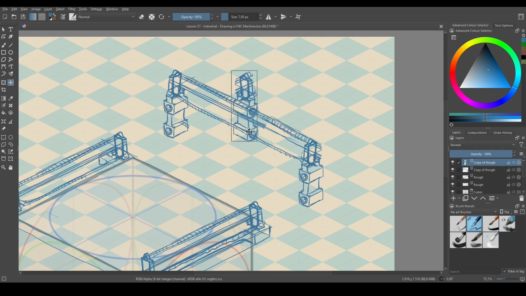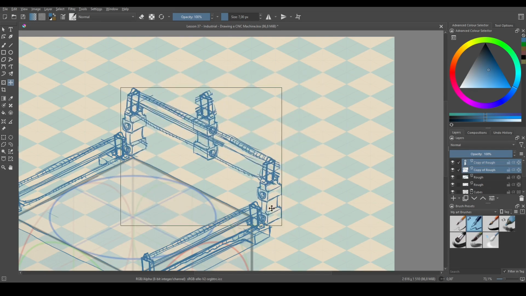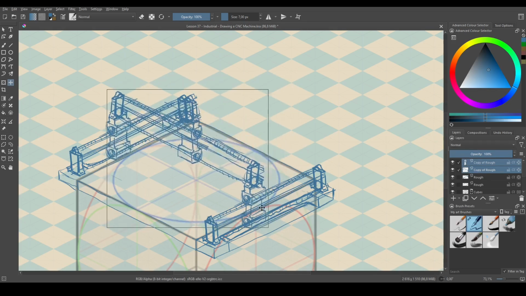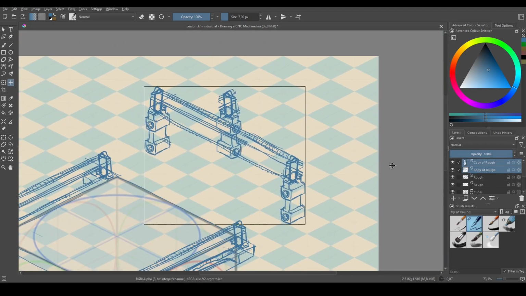So this is going in this direction now. So the motors move that in the left and right direction. And these motors move this whole thing in the back and forth direction. Right, let's keep that separate for the moment. Right, let's erase the top part because we need to change things here. On top of this sits another motor, so let's extend this a little bit.